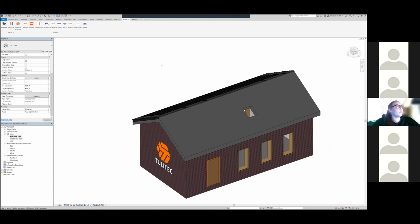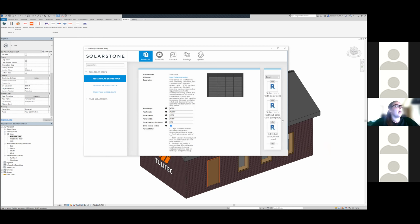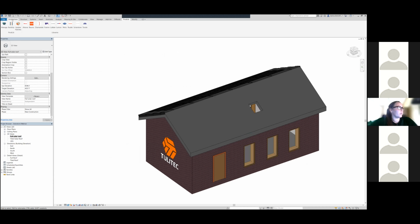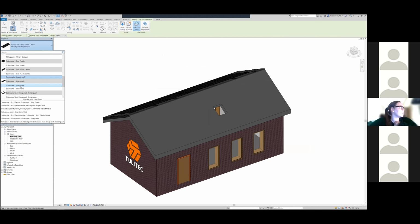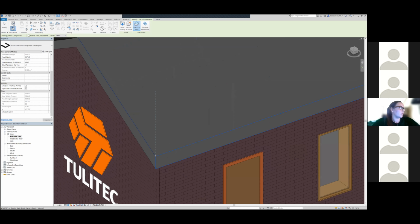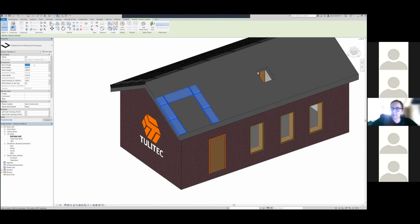So you open the Solarstone catalog, full Solaris rectangular shaped roof. And under here, there are some more Revit families, like individual solar and blind panels and void for cutting. I already installed this in my project, so I can move on in my project. So I open architecture and component. And in here, I can find the blind panels. So first of all, I'm using it, putting it down, giving the correct measurements.